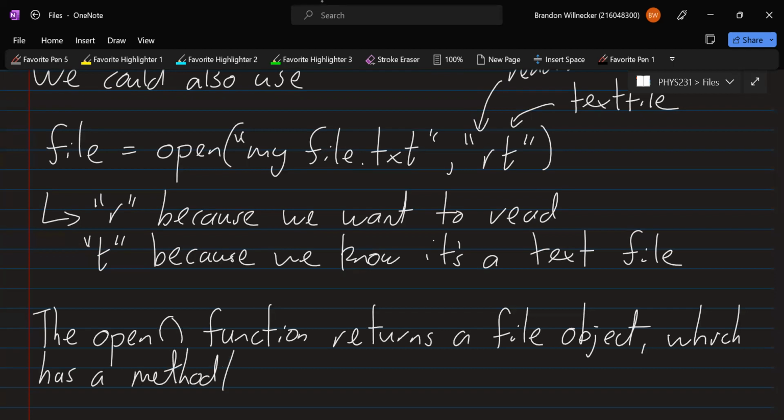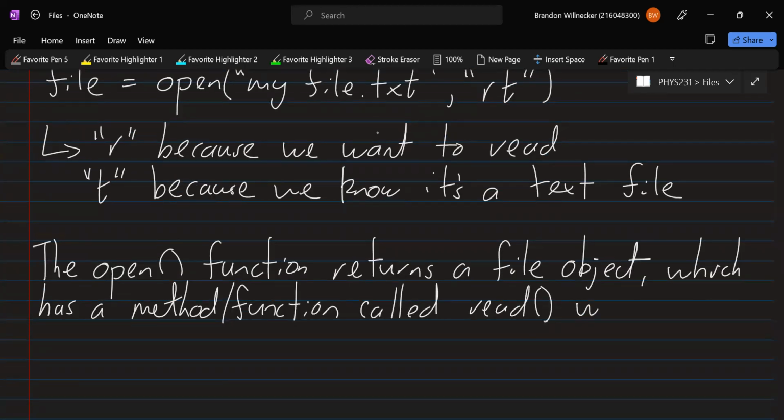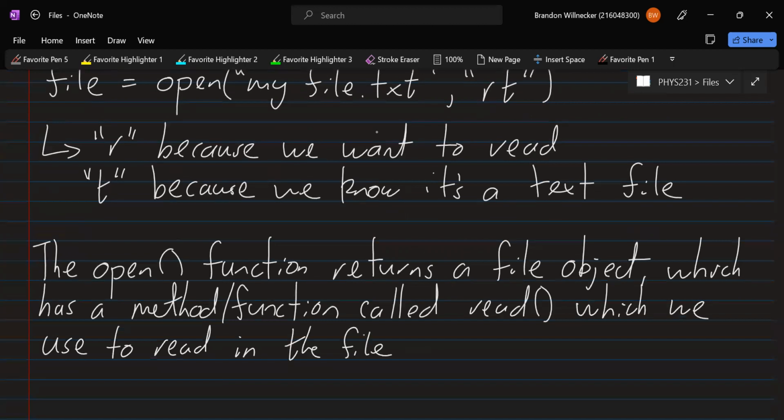Here we can use those names interchangeably. So method or function called read, which we use to read from the file. We use it to read in the file contents.